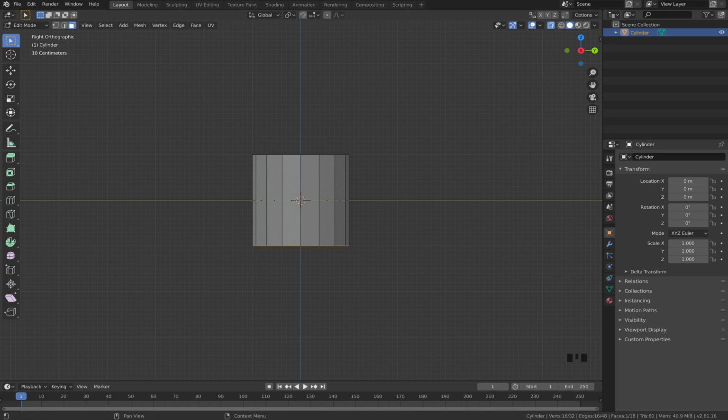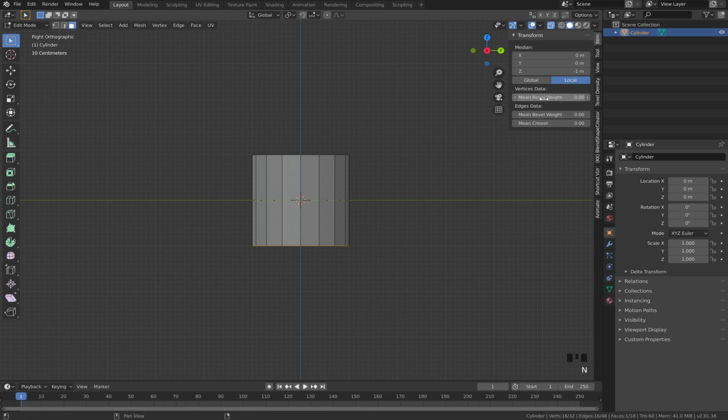But we can always move it here. But see how it's not really mentioning where it is in the world space? This is just a transformation of just the cylinder itself. We want to be able to edit just the location of the face. So let's press N, or you could just click on this, and this will pop up. Now see how it's on local, let's change it to global. Now let's put this to 0. Now the bottom face of the cylinder is flush with the y-axis.